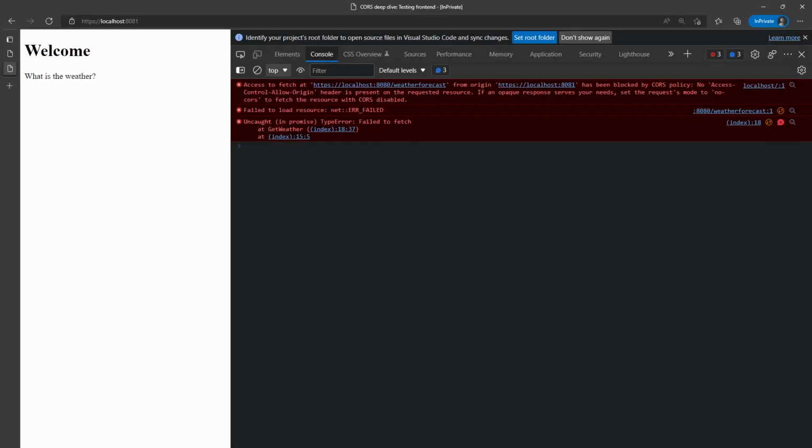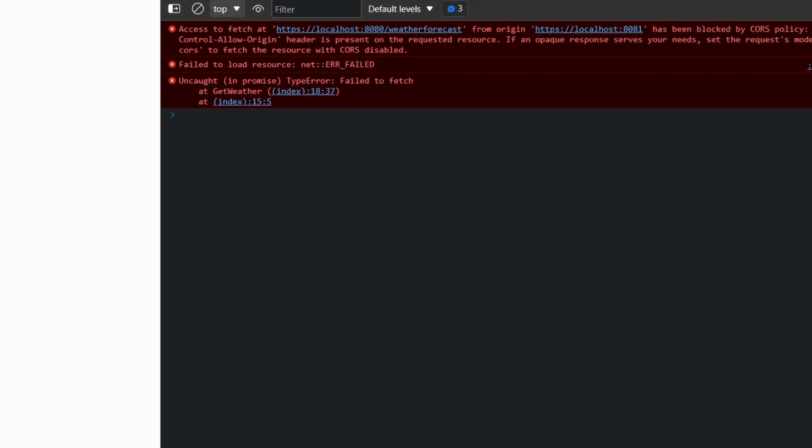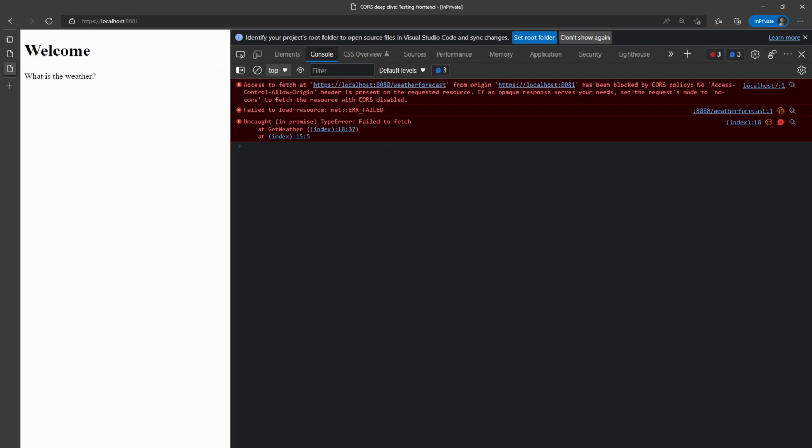Imagine you have your fancy website built, including the front end and the back end. You host it and try to run it, and boom, you see this error: "Access to fetch at blah blah blah from origin blah blah blah has been blocked by CORS policy." If at this moment you're wondering, what is CORS? You are not alone. I once had the same question.